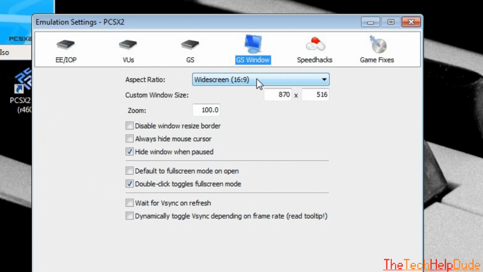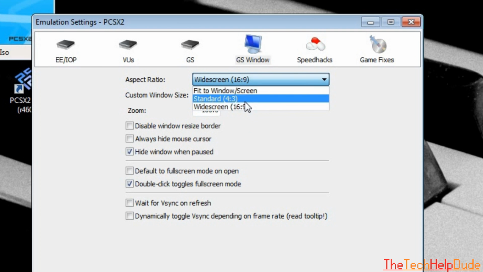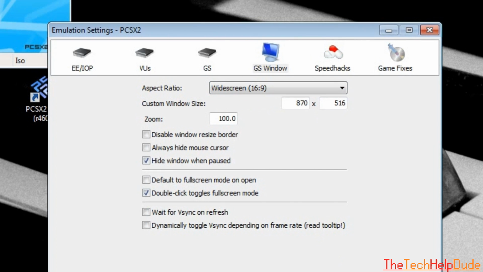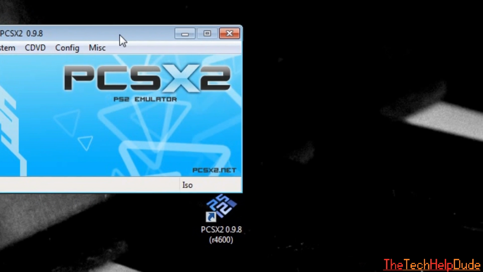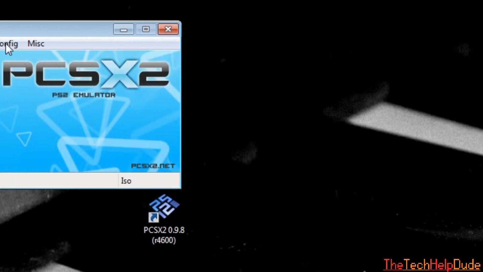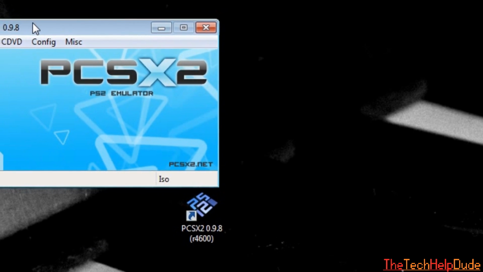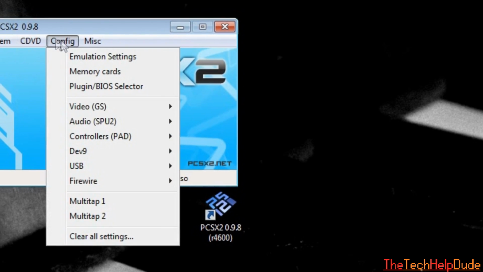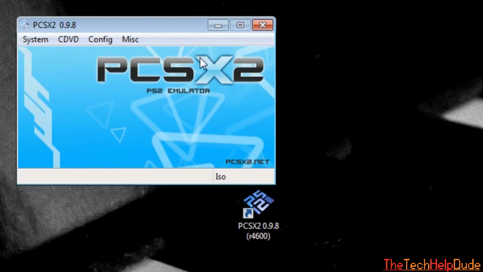You can change the aspect ratio from 4:3 to 16:9. I don't know why you would want to play anything in 4:3. It looks really stupid. So I'm trying to think if there's anything else I should say for this video. Now the audio is still going to be weird even if it's running perfectly. But I'd rather have a clear picture instead of great audio. But it's pretty surprising that it actually runs really smoothly. I thought that was really cool.